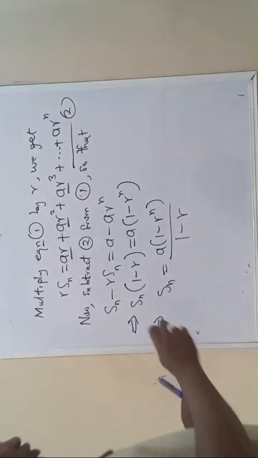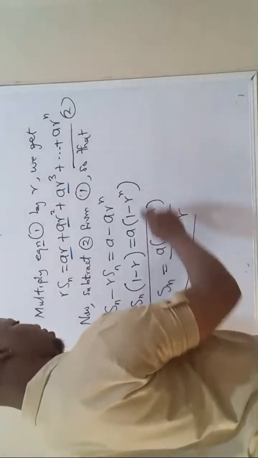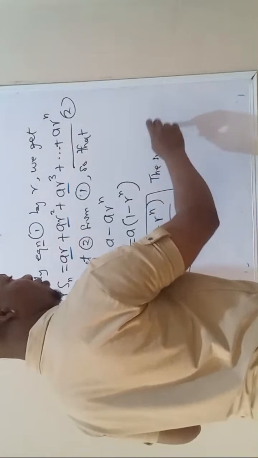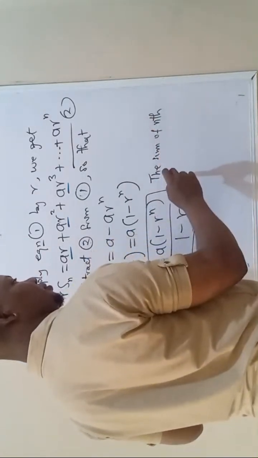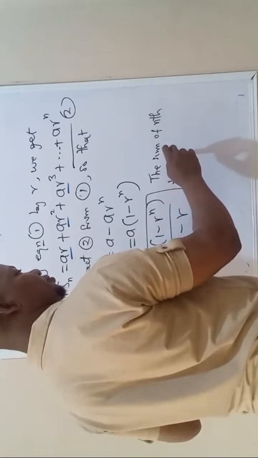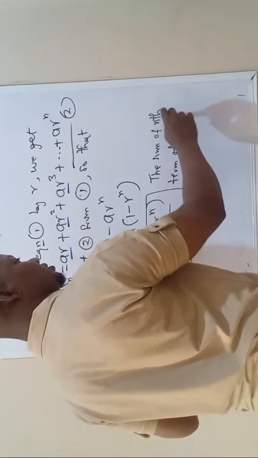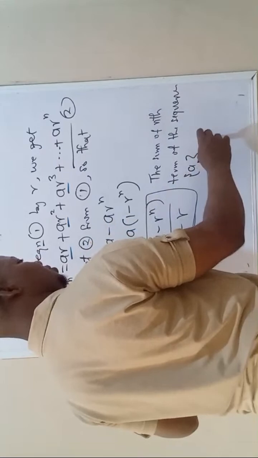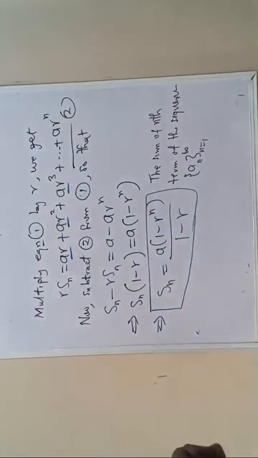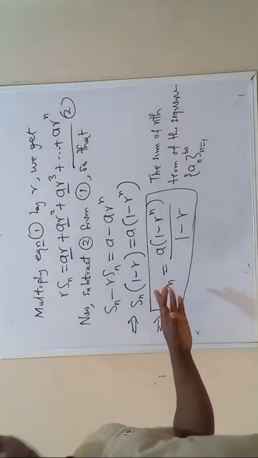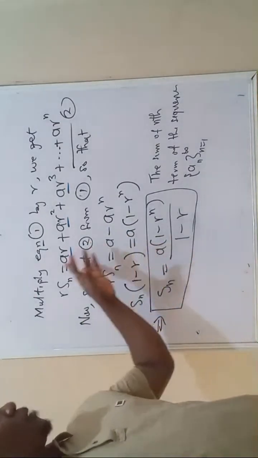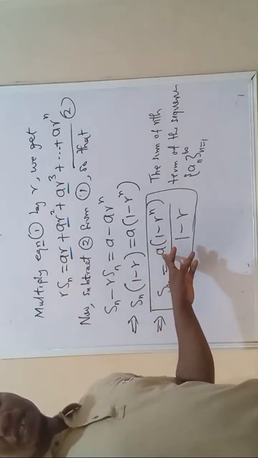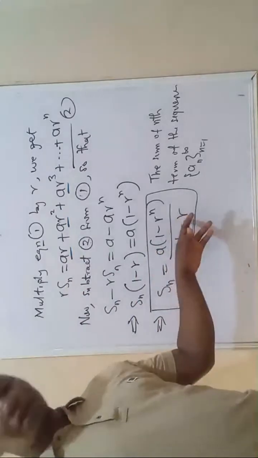So this formula is referred to as the sum of the nth term of the sequence an up to infinity. You will recall that when we were making an assumption for the terms in the sequence, we said that this a is a non-negative term or a positive term, and this r is also greater than 0.